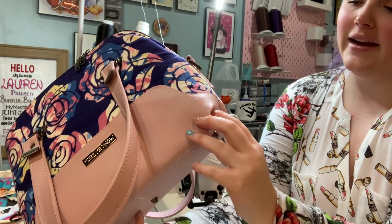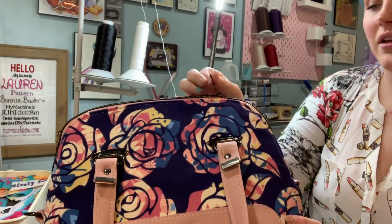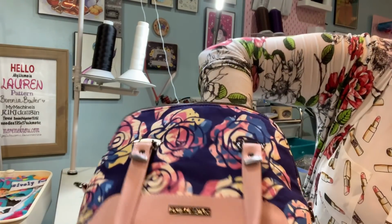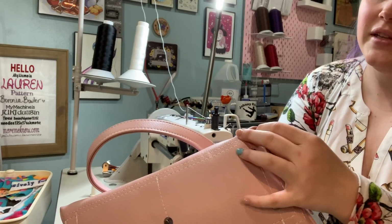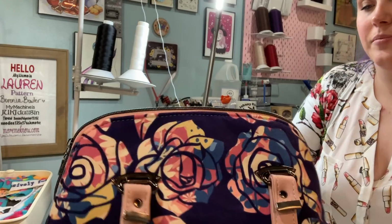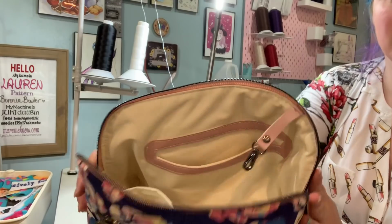I didn't cut my lining too small. I sewed it with too small of a seam allowance, so that was one issue. And that's why the bottom of my bag isn't sitting quite right. So completely my fault. I might sell this bag at a discount, or heck, maybe I'll keep it for myself. But that's what the inside looks like.